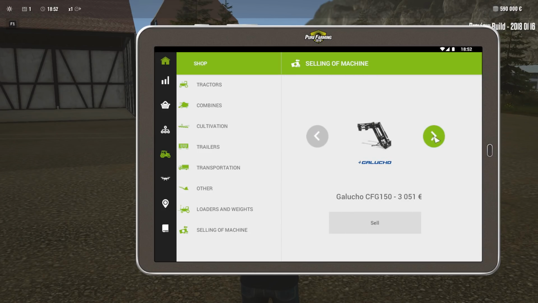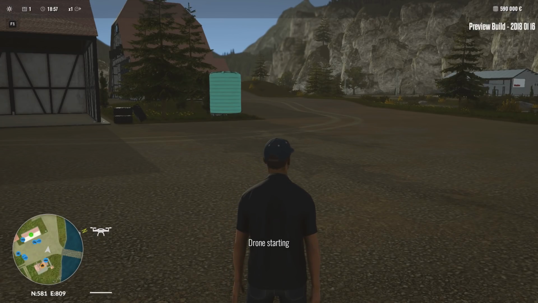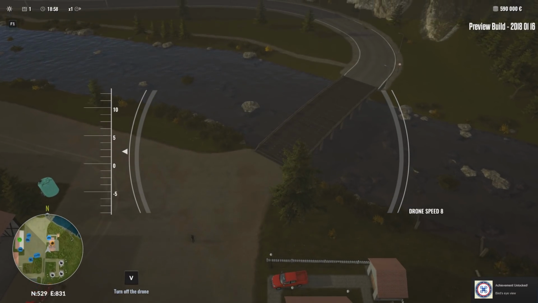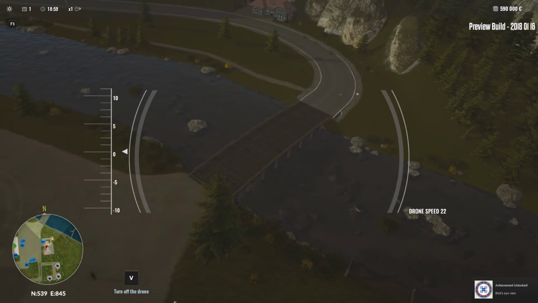Selling of machine. Oh, this is a good way to see what you got anyway. We got about. Let's see. Do we have a cultivator? No. So we need to go pick one up. We have a drone. Oh, the drone is starting. Here we go. Oh, that's pretty cool. We can survey the land with our drone.